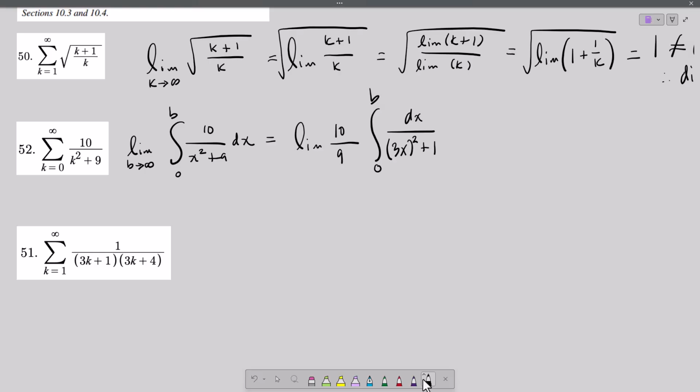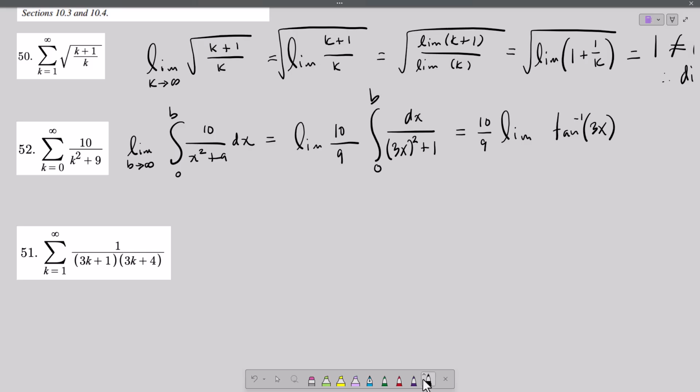And now we have arctan form. That's our basic arctan integral, 1 over u squared plus 1. We just have to reverse chain rule it. So the 10/9 can come to the front of the limit. Or you could think that the limit's going inside the 10/9 because that's a constant being multiplied, which is a continuous operation. Limits can float through continuous functions. So this is going to be arctangent of 3x.